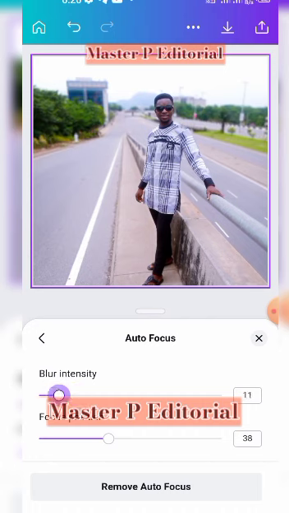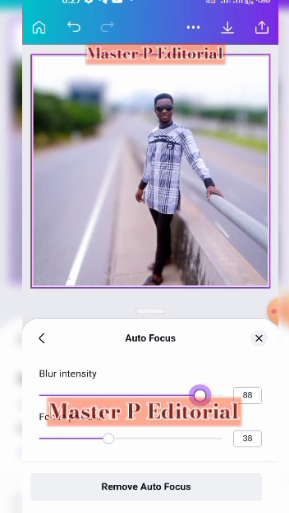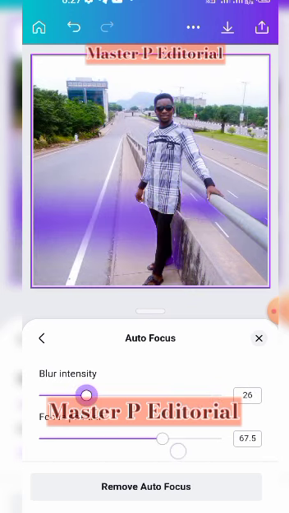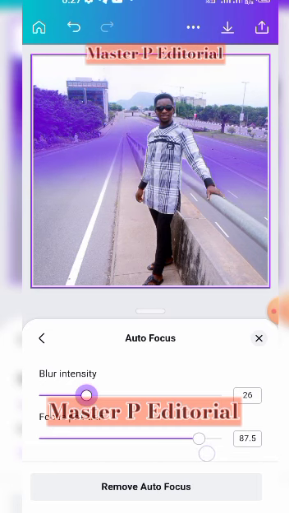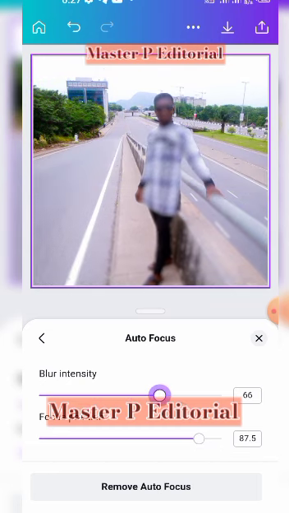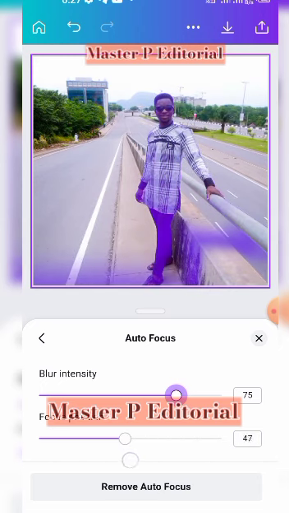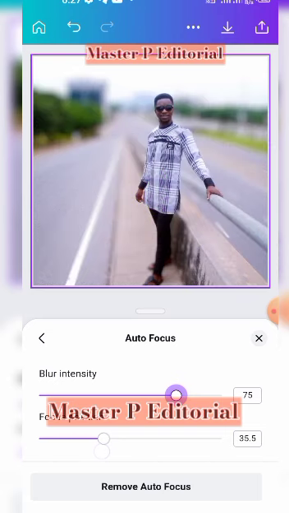If you want it just a bit, you blur it a bit. And here is to change the focus of what should show. Now look, I've changed the focus, so myself will be blurred whereas the background remains visible. Let's bring it back to me, and then the background is blurred. So that is it about that.